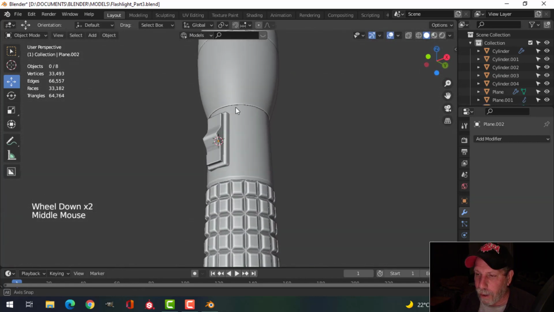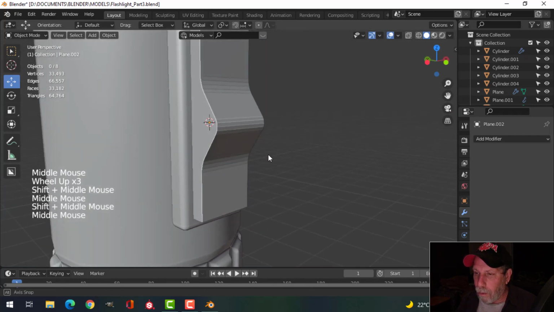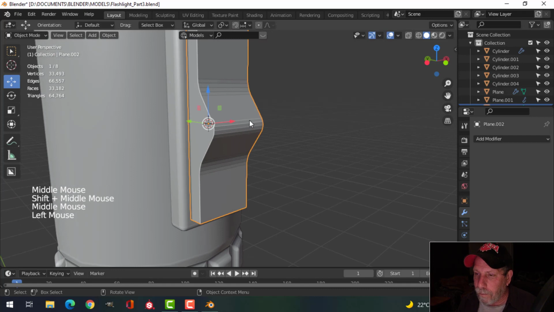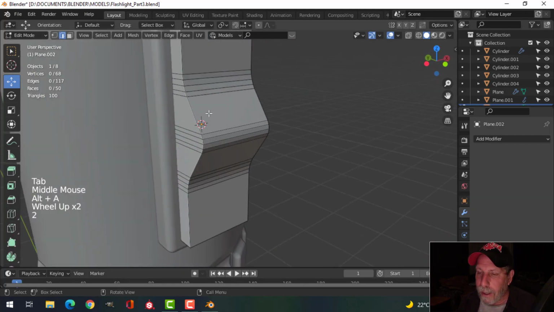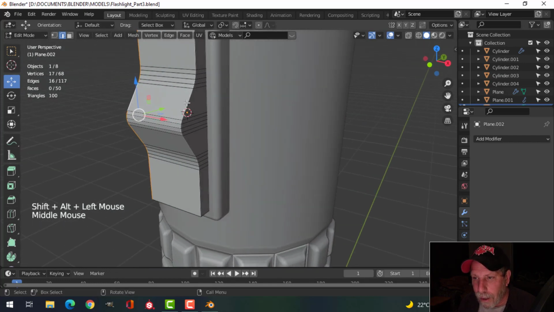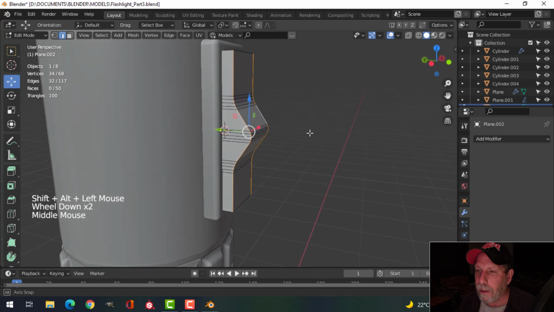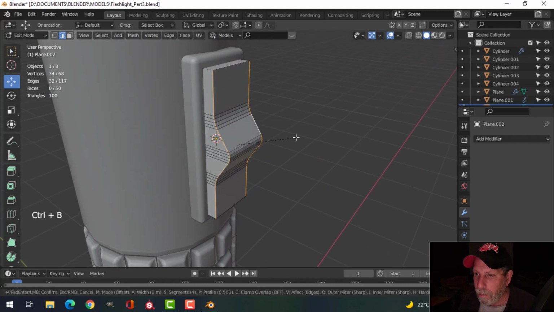All right, so I've got this kind of a thing. I'll do a little bit more on this. Let's come in, and in edge selection, Shift and Alt and click there. Shift and Alt and click there. And let's Control B and pull to bevel that.